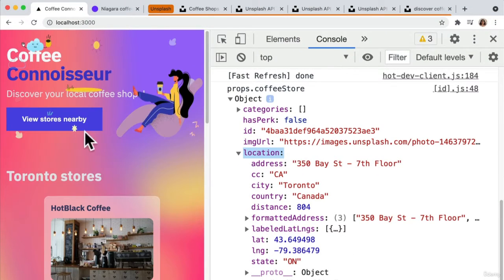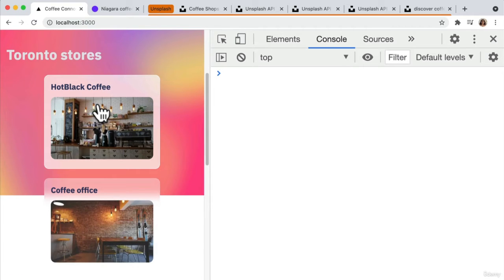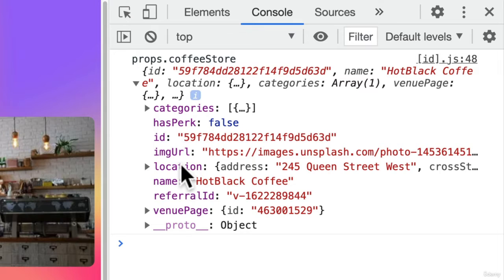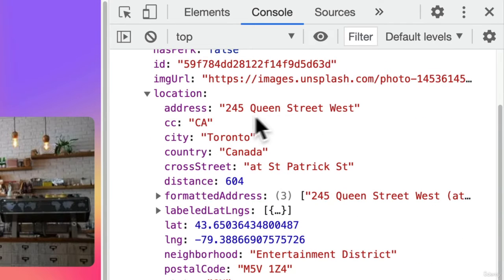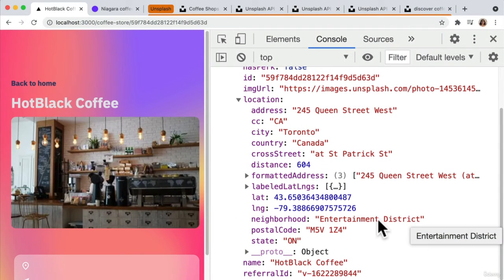Now, if we go back to home, let's clear this console for a sec and click on hot black coffee. Open it up. There is location, there is address, and then there is neighborhood right here. So we do show neighborhood sometimes. So neighborhood looks like it's an optional piece of data, but there is an address each and every time.